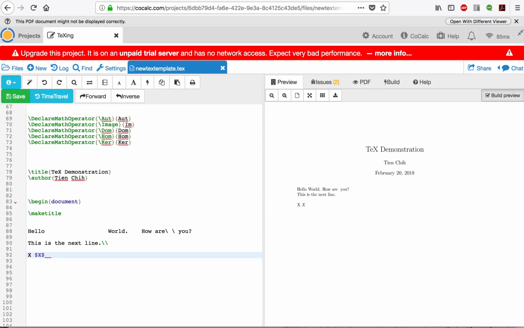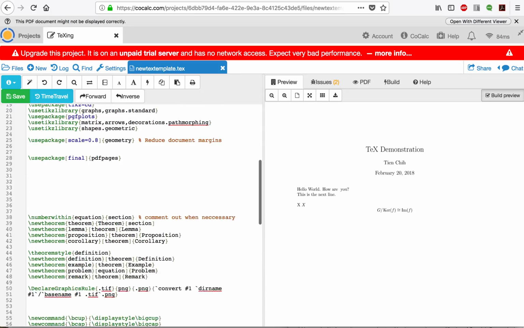If it's something particularly important, let's say a very, very important math fact, that a group G mod the kernel of F is congruent to the image of F, then you put it in double dollar signs. And what double dollar signs does is it centers that equation in the middle of your document, and those are for things that you really want to emphasize. So a group G mod the kernel of F is isomorphic to the image of F. We should all know that that's a very, very important fact. It's the birth of modern mathematics, as far as I can tell, and so therefore the most significant fact in the road.